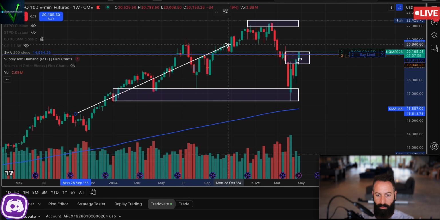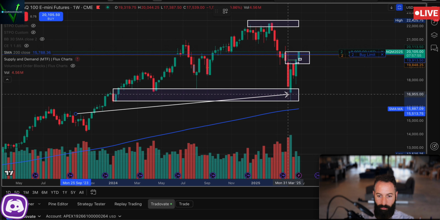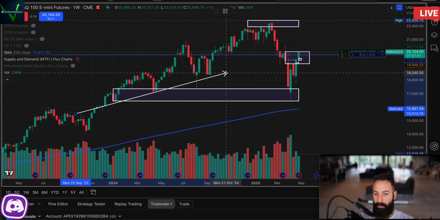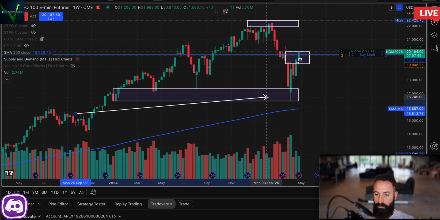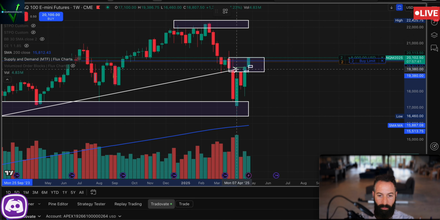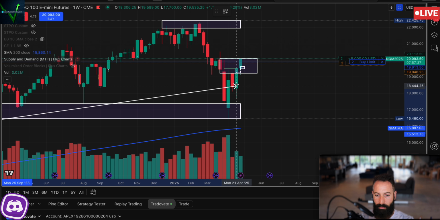We see how the graph is still going up, landing on the major demand area and continuing to climb up. We have to remember that when the price comes from a major area and hits a major area, it is always going to try to get to the next major area. We're right here at this point. On the week, it looks like the buyer is very strong in the picture.